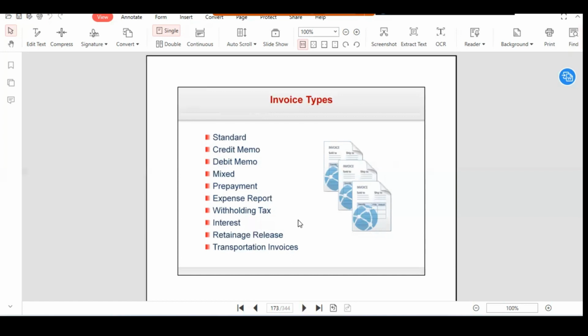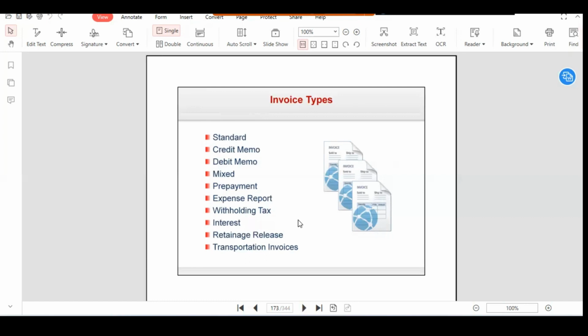Expense report is an expense reimbursement that you pay to your employees. So an employee goes on a foreign trip or a business trip, and then comes back and submits the reimbursement request. That is an expense report. Withholding tax is the tax deduction type of invoice.